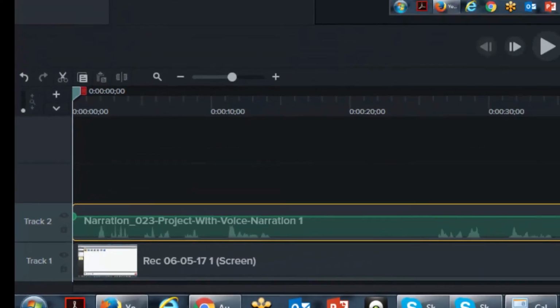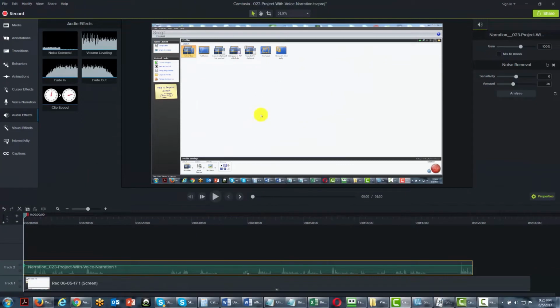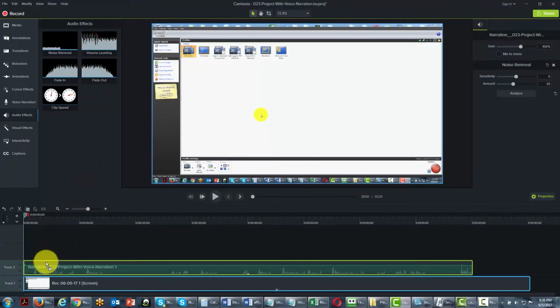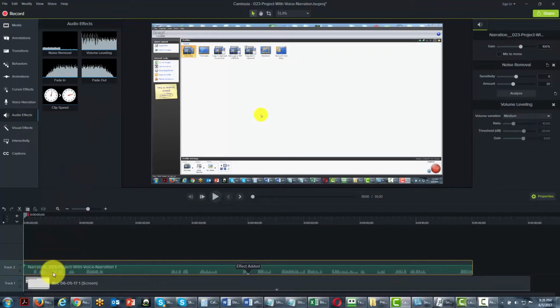Now, another thing that you can do in Camtasia is that you can level out the audio. Let's say that you have 2 different portions of your audio, or you pause the audio and then you record it, and you just happen to speak louder in the second one than you did the first one. Well, what you're going to do is you're going to actually pull this volume leveling element into the timeline. And what you'll notice is that Camtasia starts to level off the audio. It brings up the audio that's too low, and it brings down the audio that's too high. Of course, you can balance this inside of the properties area.